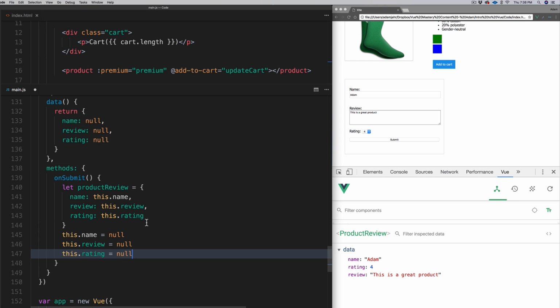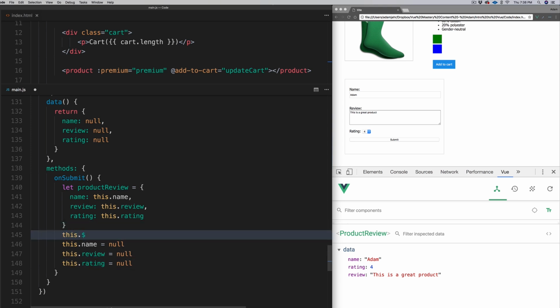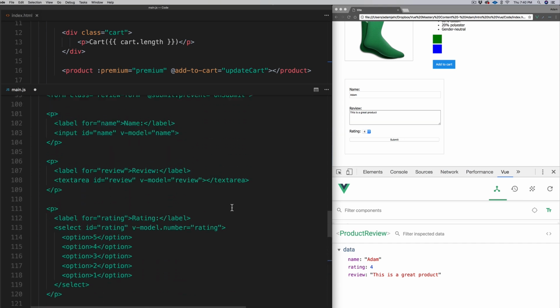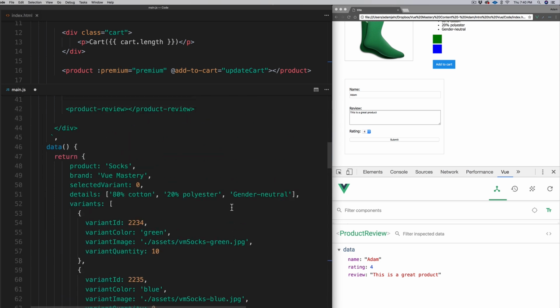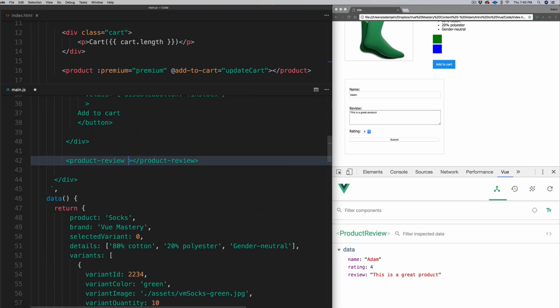As we learned in the previous lesson, we can send up a custom event using this.$emit. We'll call the event review-submitted, and the value we'll send up along with it is productReview. Now we need to scroll up to where our product review component is nested within product, and we'll listen for review-submitted here. And when that happens, it'll trigger the method addReview.